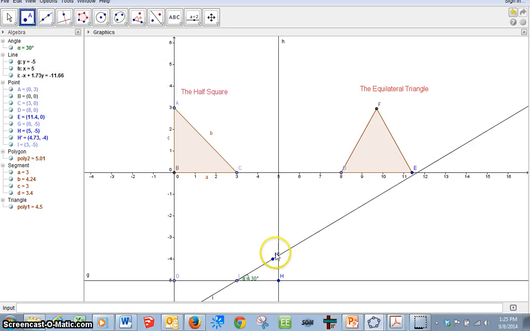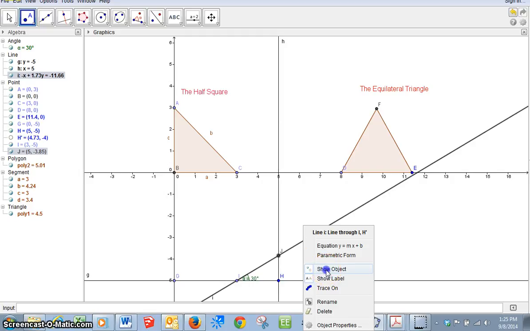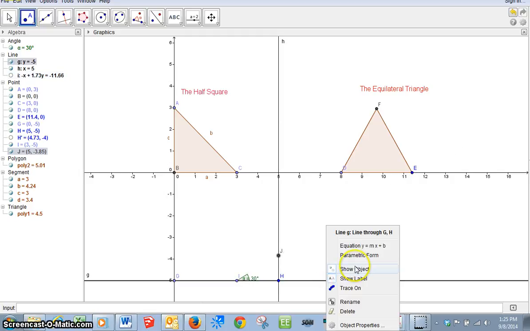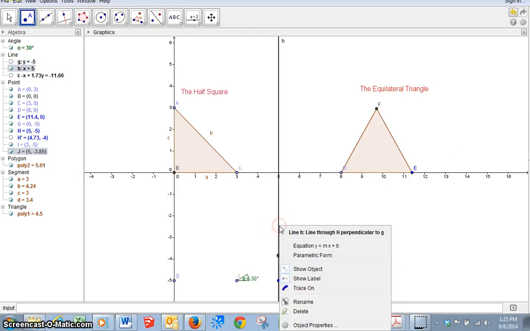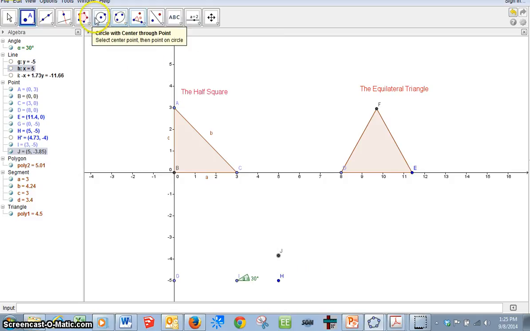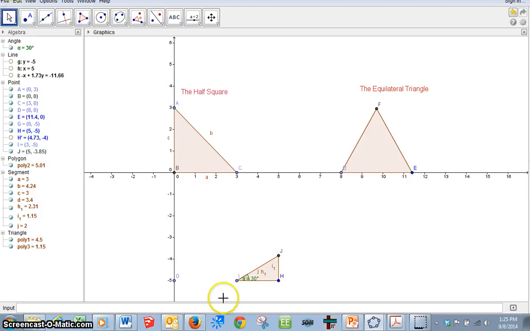I would like an intersection point at these two lines. Oops, I didn't get a point. And I can turn off the other points that were created. I can even turn off the lines, I think. So I'm just right-clicking on these lines and turning the object off. Go back to the polygon tool, connect these 3 points, return to the original point, and I'm hoping that this will let me move it around a little bit.